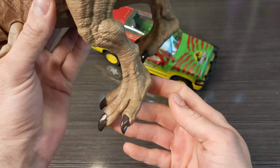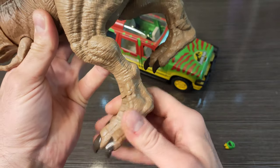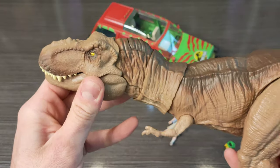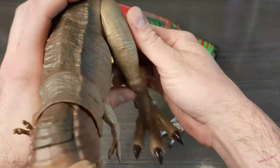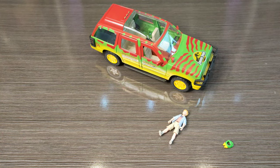Paint apps on the claws, and there should be some movement on the ankle as well. Pivot just side to side. It's just generally a decent T-Rex sculpt that is very befitting for this set. But moving on, we'll put this Rex to the side.